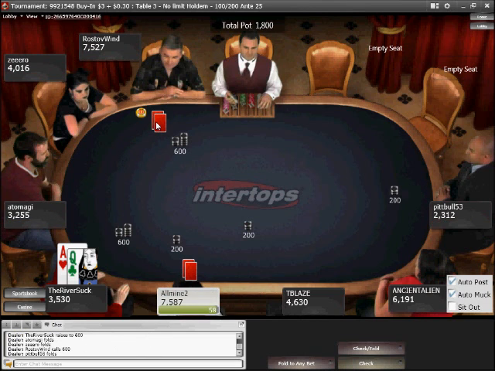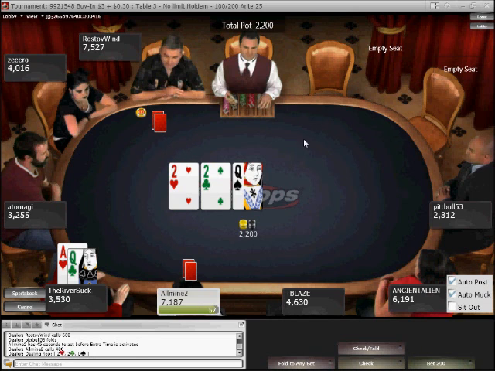I don't like the fact that the button called me. So they do have position on me. Hopefully I hit something on the flop. And they have a pretty big stack, so they're able to call the raise. So I flop pretty good.